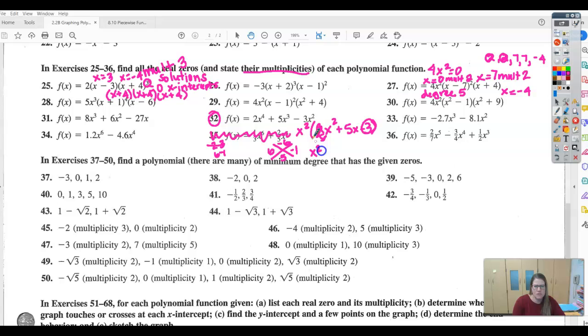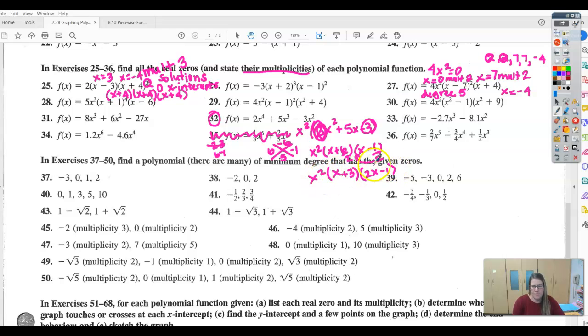I still have that x squared out front, but now I'm going to write this middle piece in factored form. So I would have x plus 6, that was a positive 6, and then x minus 1. And then remember, if a is not 1, remember it was 2, we have to divide both of these by a. If it goes in evenly, we're just going to divide it in. So this would be x plus 3 because 6 divided by 2 is 3. But since this 2 doesn't go evenly into this 1, I'm going to move the 2 in front of x. This would be 2x minus 1.